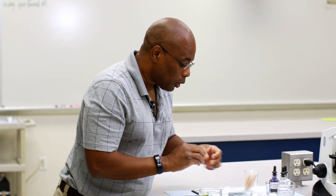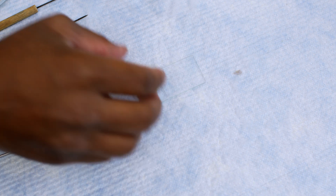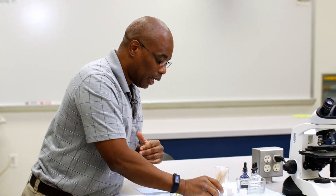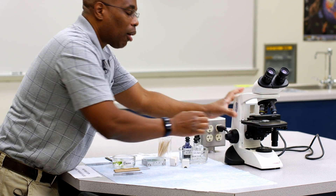At this point, it's important that you engage in proper technique. Because we're looking under the microscope, if half your sample is in air and half is in water, you will not be able to focus on the full sample because air and water have different refractive indexes. So we want to ensure that we remove all the air from our sample. You're going to angle your cover slip, slide it until it touches the water, and then let it drop. This forces all the air from under the cover slip as it slowly drops onto the sample. Now you have a nice wet mount with no air bubbles, ready for viewing under the microscope.